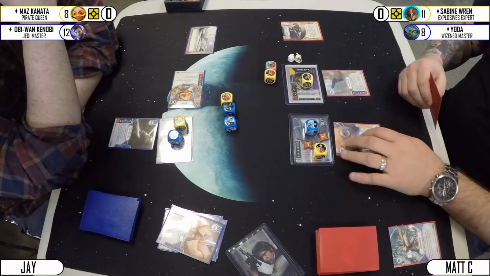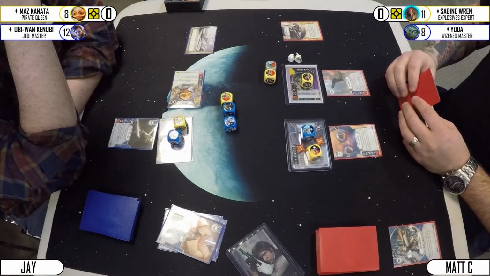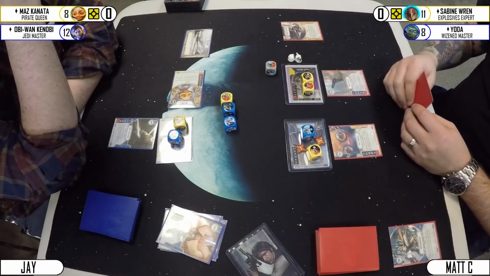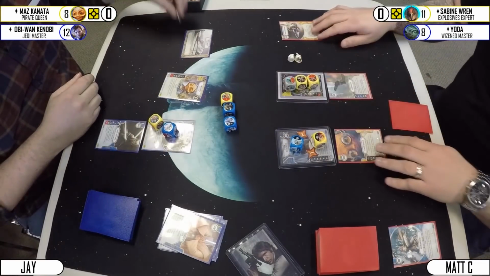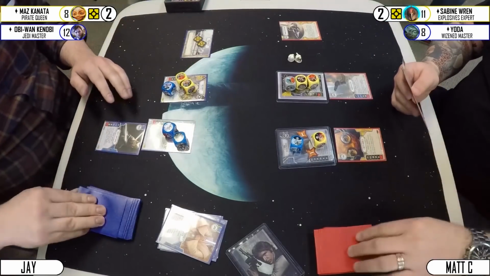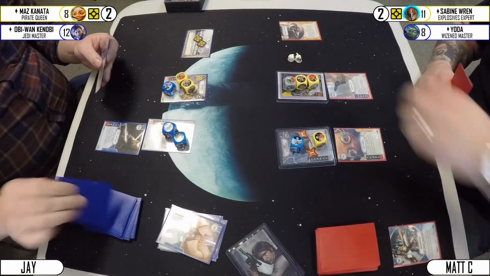Looks like Matt's got a Running Interference there, which is a pretty key card for the deck. He's got that second chance in hand, which he probably doesn't want to discard to reroll, although Jay has shown that Sabine is not the target yet, so it's probably not going to be very useful. But with the Sabine die going by the wayside from the Frozen Waste claim, well, there's not much point in rerolling the Hidden Blaster. I'm going to claim 6 and kill him.